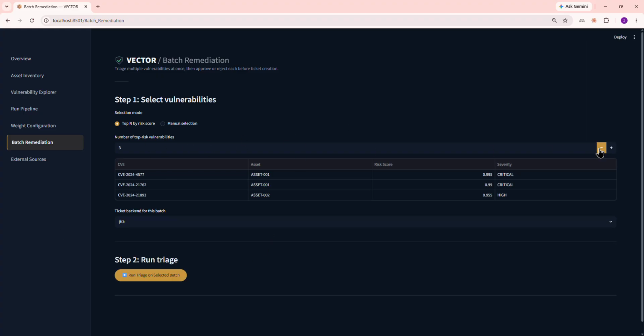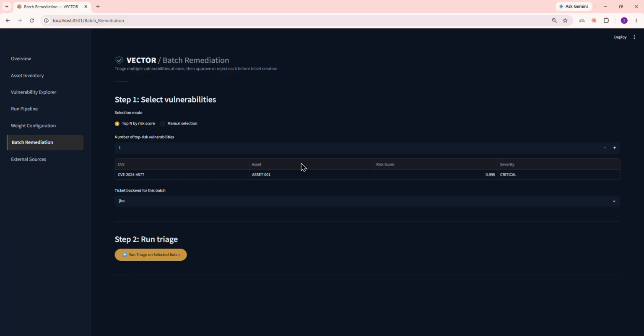Now you can select how many vulnerabilities over here you want to go ahead and test for remediation. So essentially, if you identify a vulnerability on an asset and you have validated by running a pipeline that yes, it does exist within my ecosystem and it can be exploited, over here I'm going to go ahead and deploy a patch to that vulnerability.